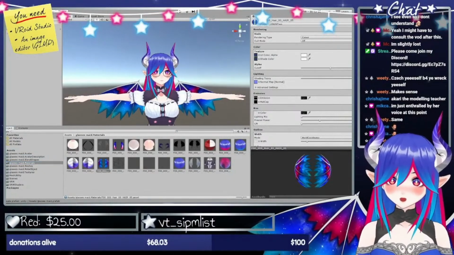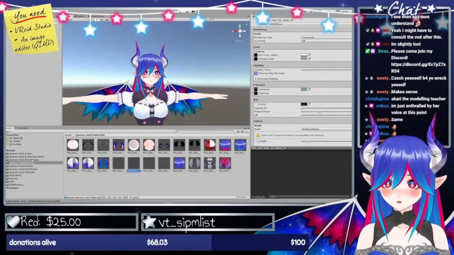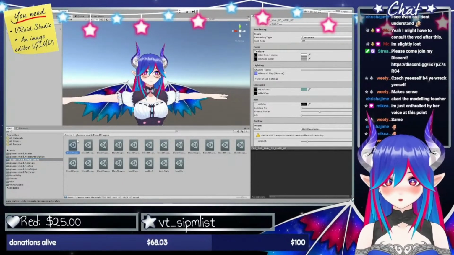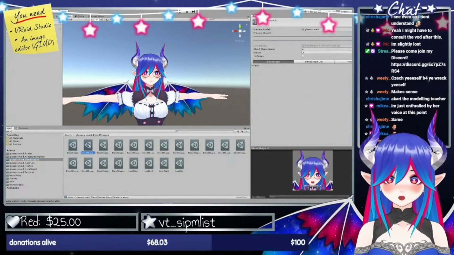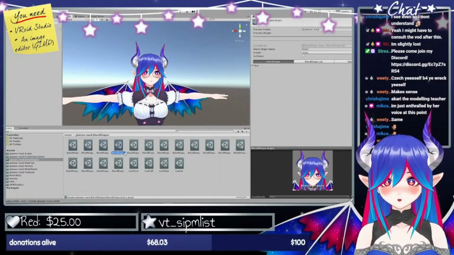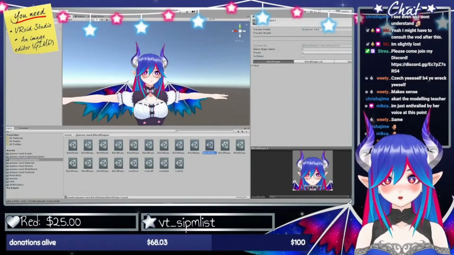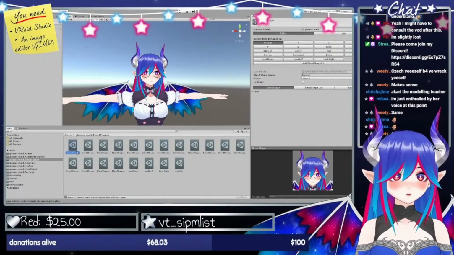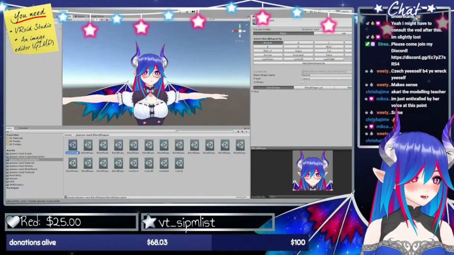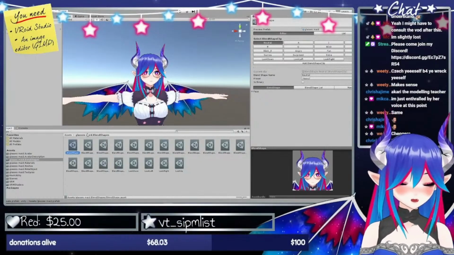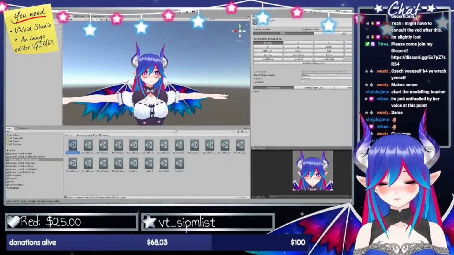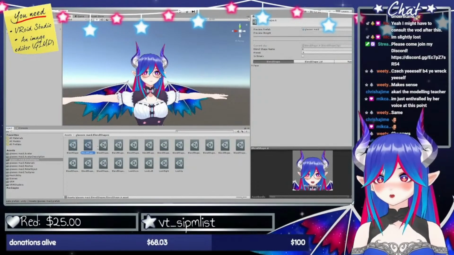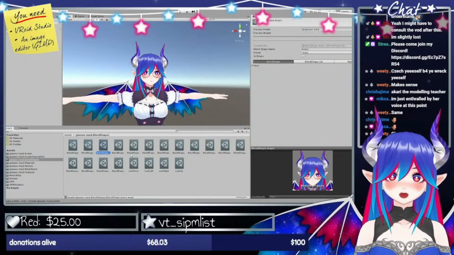So we have glowy eyes, we have our expressions hidden. Now we go into our blend shapes. So blend shapes, we can do a lot with them. Each of these is basically an expression your character will make at some point. So when you pop your model into your 3D program, I use VCFace. It basically combines these blend shapes to show an expression.